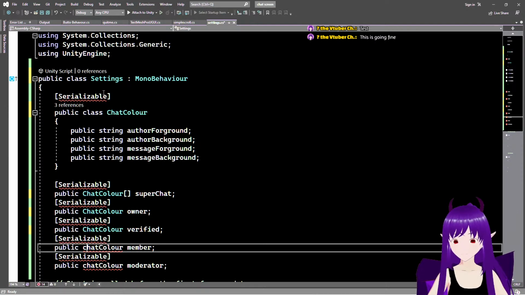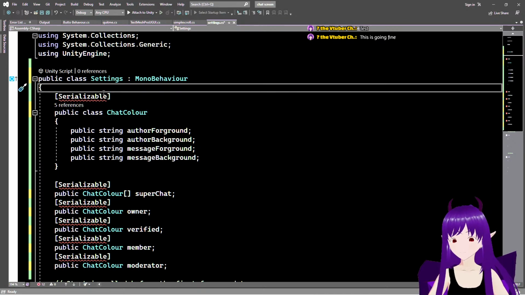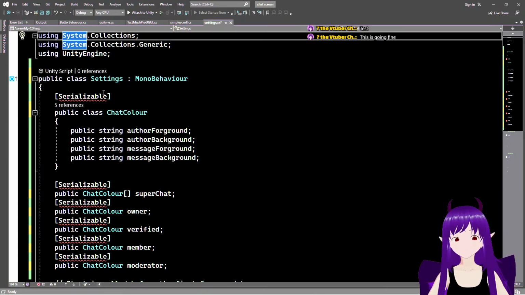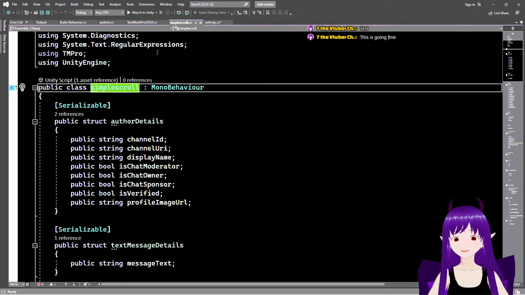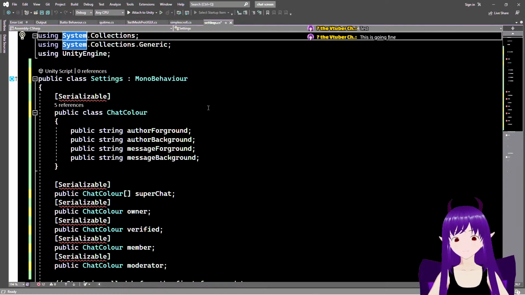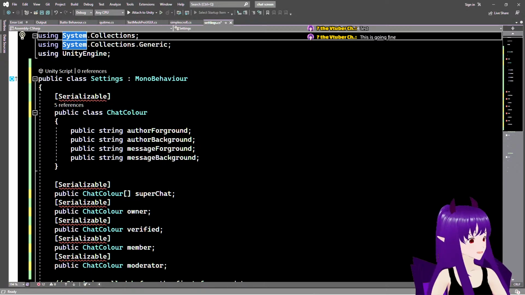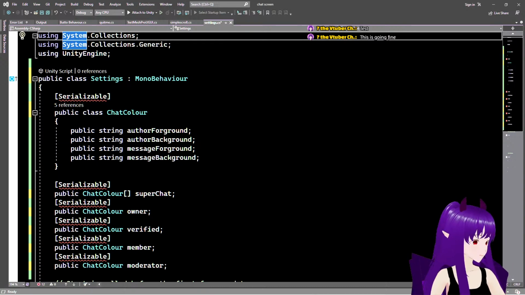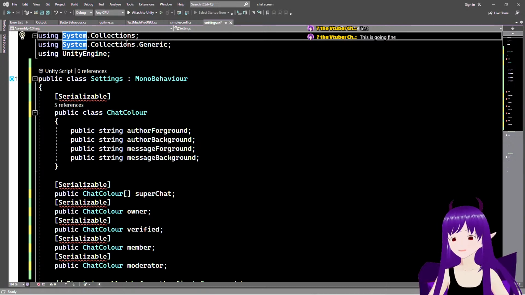Just fixing those style things. Let's see. Collection. So let's have a look at the documentation again. Unity serializable. Serializable. Okay. I've got to use system.